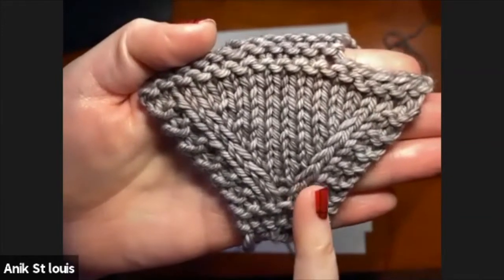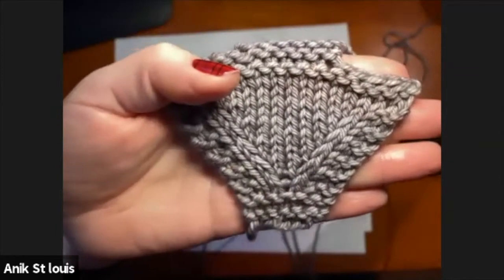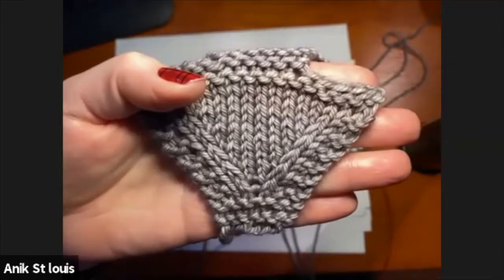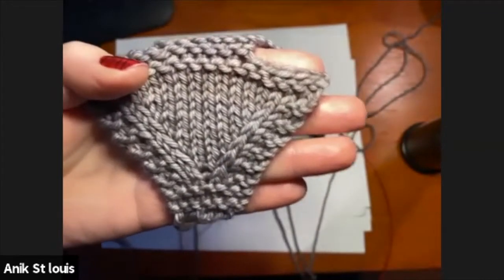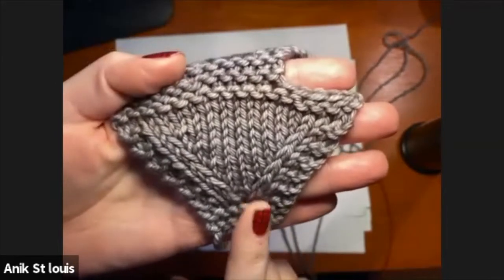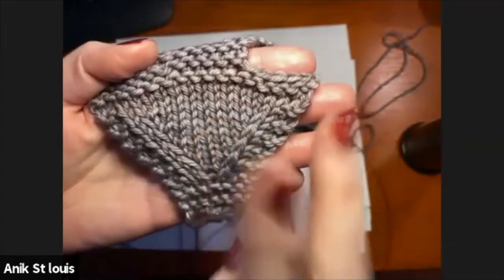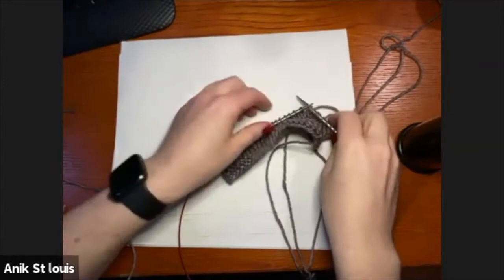Now we have a right leaning raised increase and a left leaning raised increase, because the knit front and back, in case you didn't notice, there's just one way of doing it. Even if you go knit back and front, it just gives you a twisty old mess, doesn't work. Knit front and back, there's one way of doing it. Raised increases have two ways. We have a right leaning and a left leaning. And let's go look at how we do them.